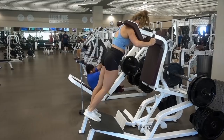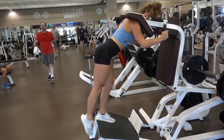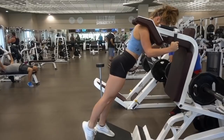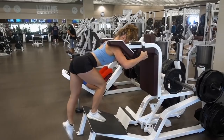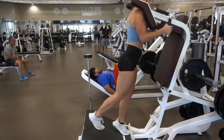Our first leg and glute exercise today is single leg hack squats. This is very similar to a step up, but the time under tension on the hack squat is substantially more — you are keeping all the pressure and engagement on the leg you are utilizing. On a step up, you're able to transfer the weight. Make sure your knee is in alignment with your second and third toe; that is extremely important for knee health and to prevent injury. I'm sitting back as far as I can to really make sure my glutes are doing all the work. You'll also use a little quads and hamstrings, but the main goal is to isolate the glutes. You are going to do 8 to 12 reps.